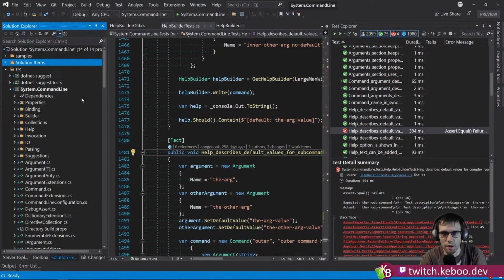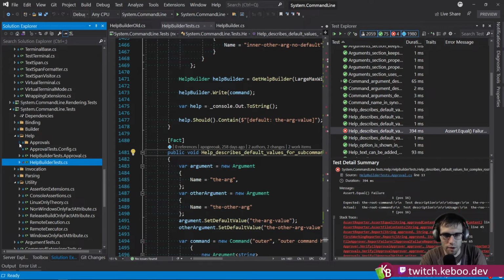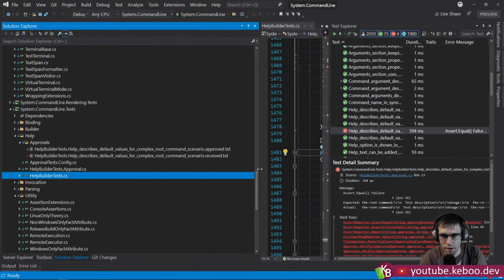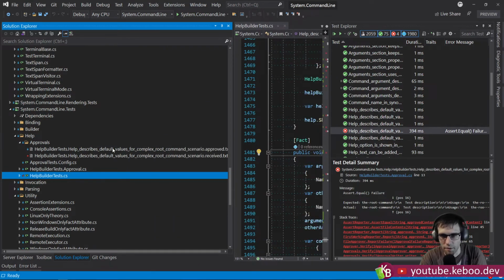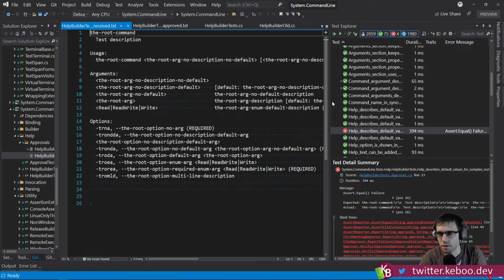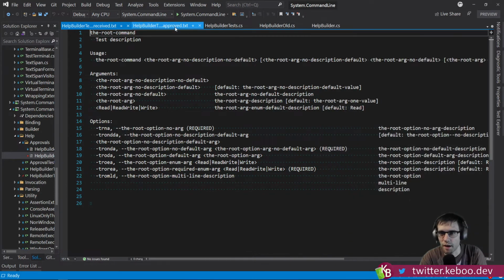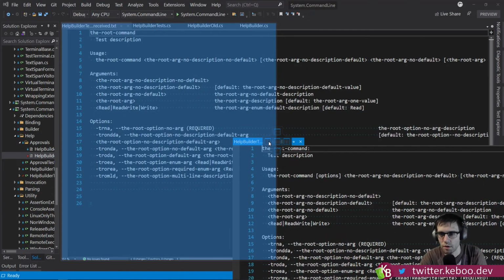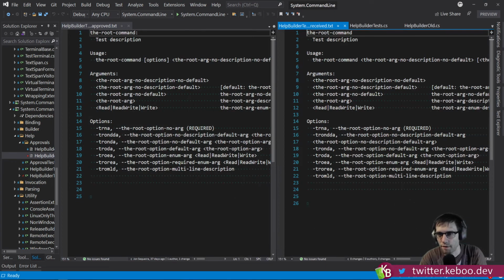If we come over here in our Solution Explorer, you can see that it hunts underneath approvals, and there is this guy. So this is the expected, this is the actual. We can start putting these side by side and comparing them: expected on the left, actual on the right.